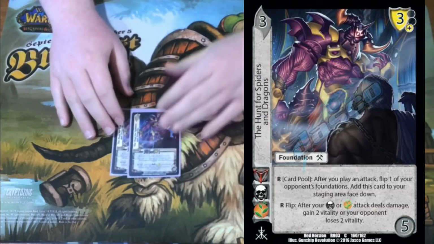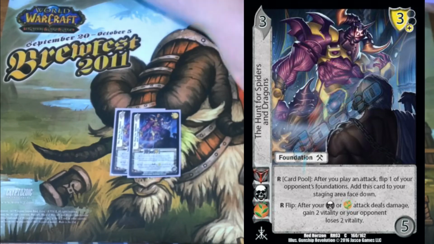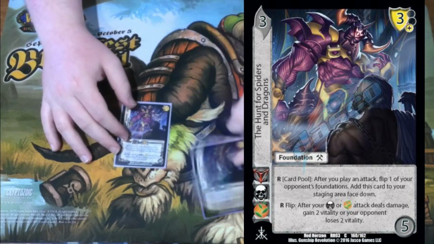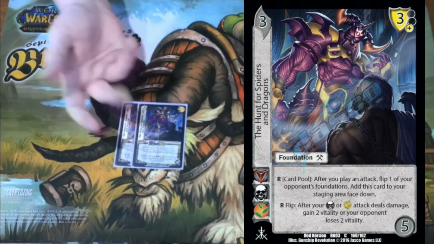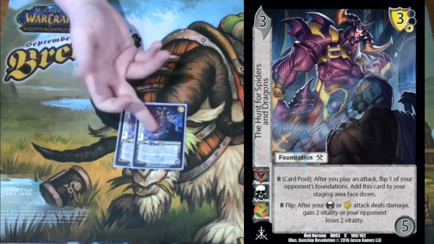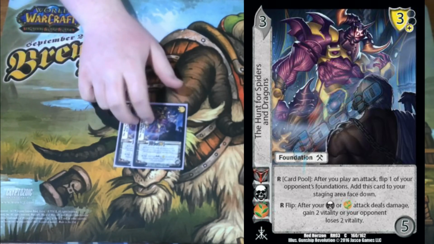And then I'm playing 2 Hunt for Spiders and Dragons. While it's in the card pool, if I play an attack, I can build it face down as a foundation and flip one of my opponent's cards. And then respond, flip. If I hit them with a life or a death attack, I can burn them for 2 or I can gain 2. It just gets rid of certain problem cards.